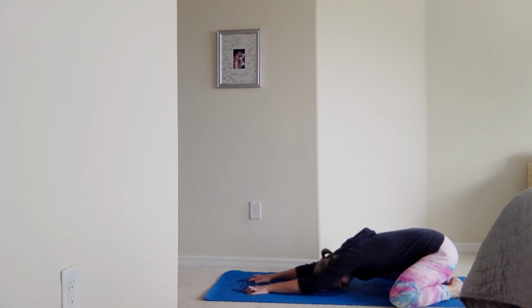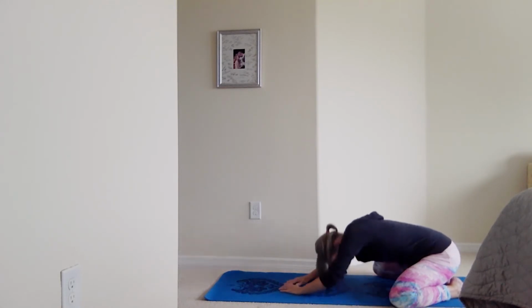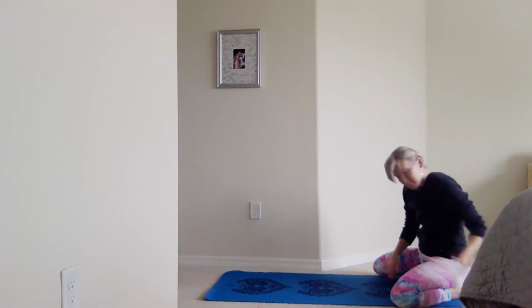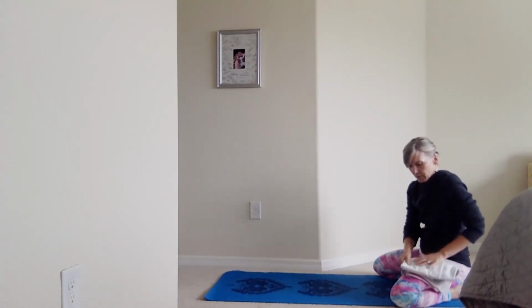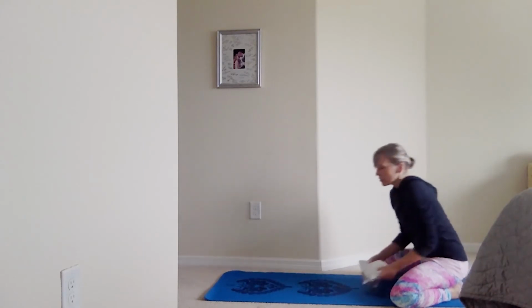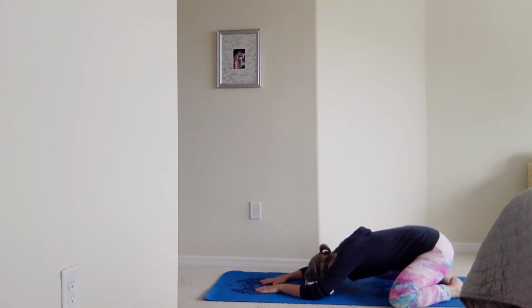You can let them be straight if you want, or if that's too intense and you're not ready to engage them, you can just let them rest here too, whatever feels right for you. Also, if it's not comfortable for you to have your head on your mat, or you need a little extra support, go ahead and use your folded blanket as well. That's totally fine. Whatever is going to make you the most comfortable. We're going to be here for several breaths.